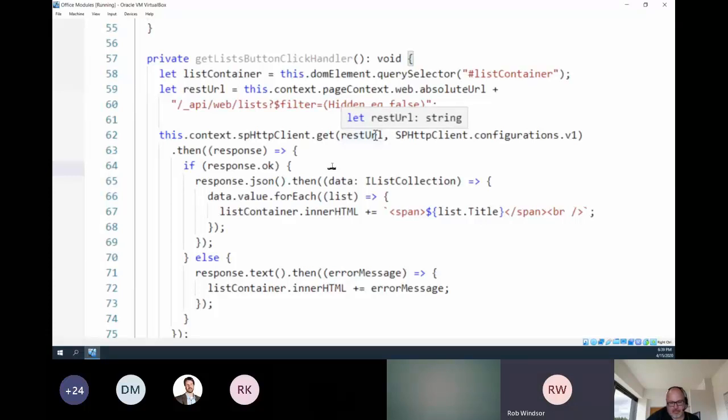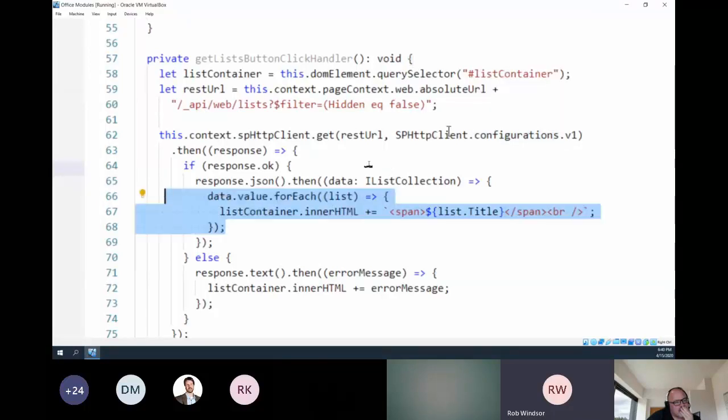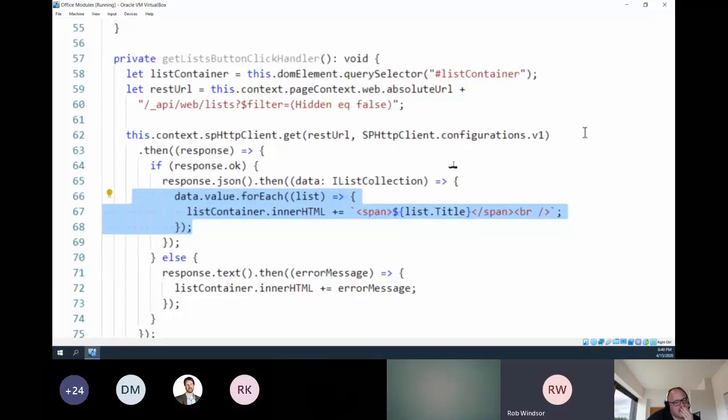That's the response.ok right here. If it did, then we can resolve another promise, that's the response.json, to get the actual data. And once we have the data, that's what we have here, we can iterate over the elements in the array from the property value to write out the names of each of the lists.